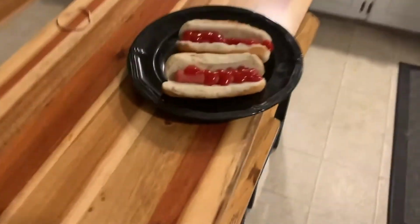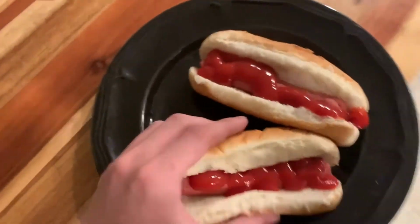Yum. Anyways. Yeah, that's how you make hot dogs.